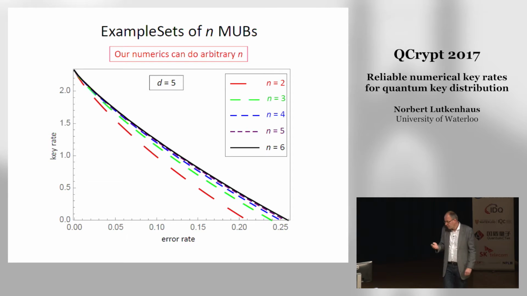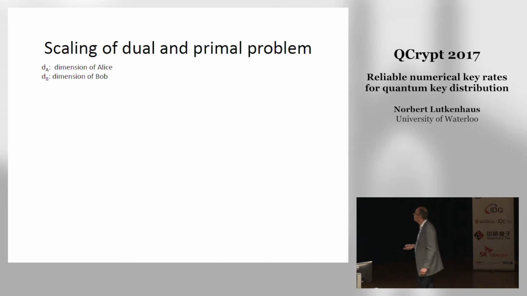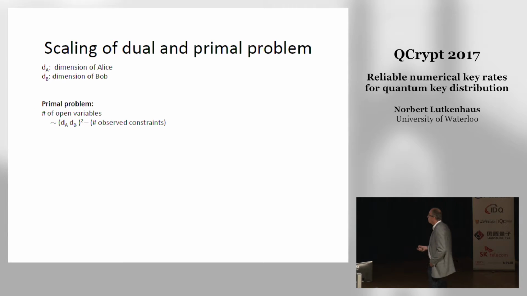So with our numerics, we very easily were able to fill in the gap over here and say, if you devise now protocols that use a different number of mutually unbiased bases, what is the secret key rate? So that works very well, right? But now it's a problem over here that we wanted to use as well this approach and apply it to the prepare-and-measure schemes. And now you look for the primal problem.